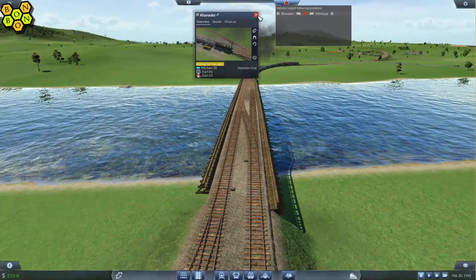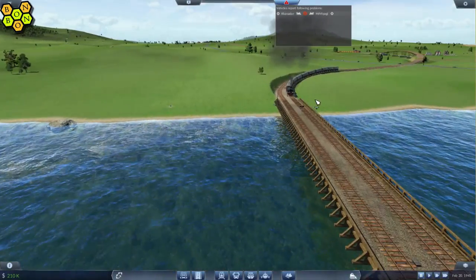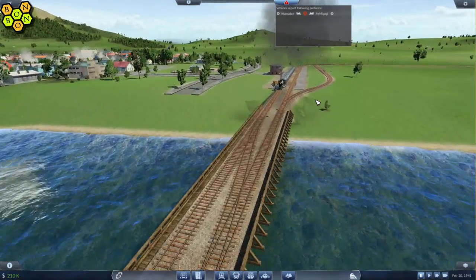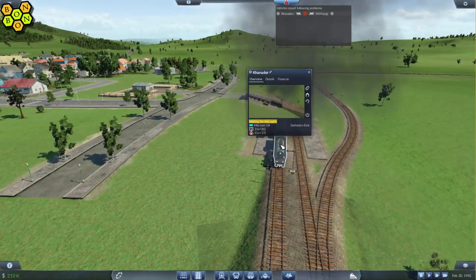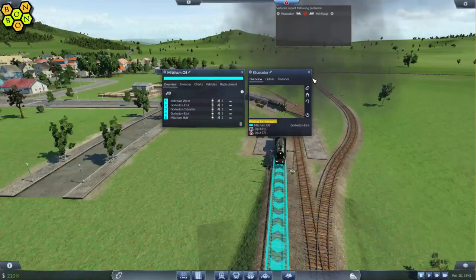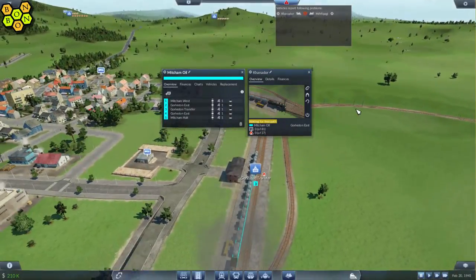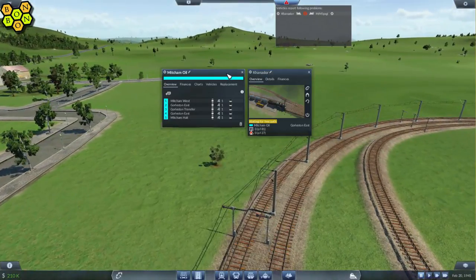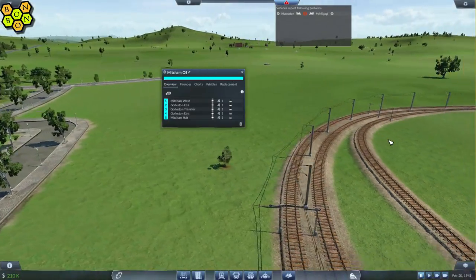Right, now where are we? Why is this train on that platform? This train, the Carnador, which is the... No, we are in Goulston East, I can see that. Oh, we are on the Mitcham Oil Line. So we need to sort this out. What the hell? The Mitcham Oil Line. Okay, I get that.